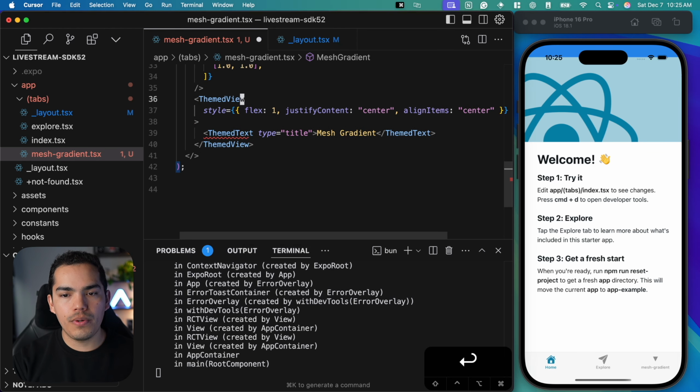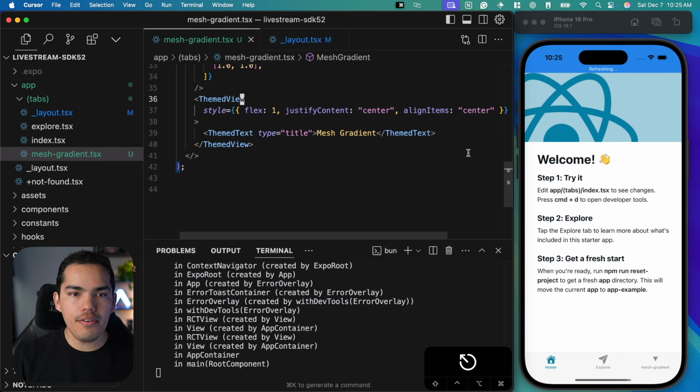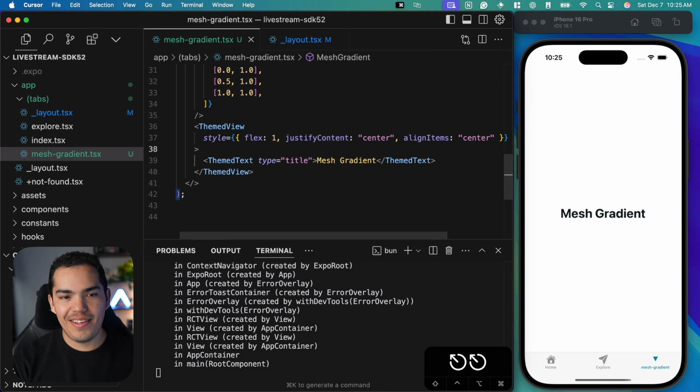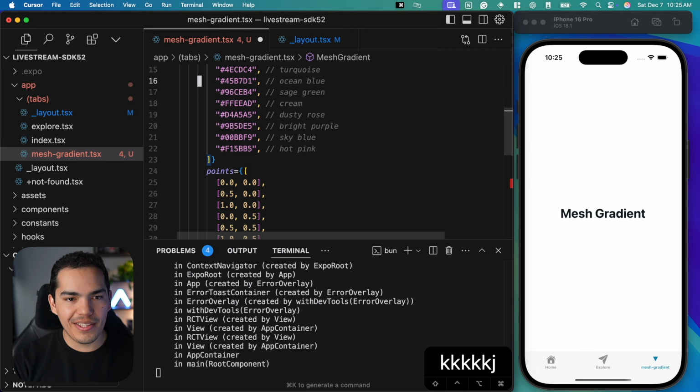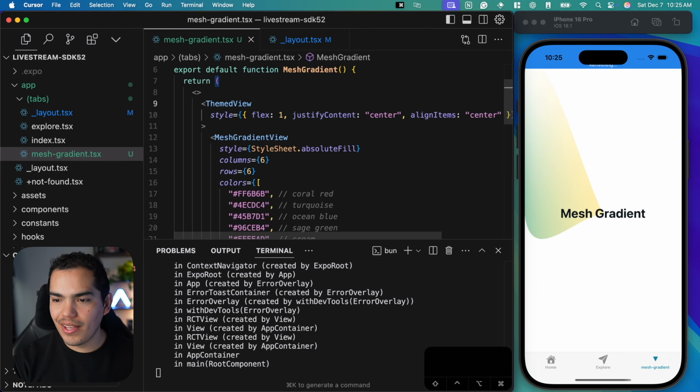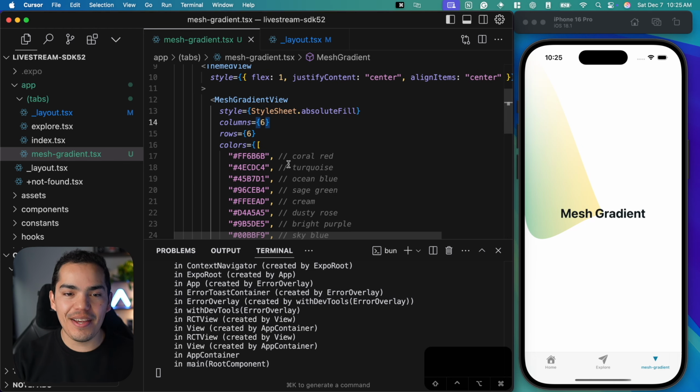And I need to import this. So let's hit save and let's go back to mesh gradient. All right, so you see what's happening. We are basically covering this view. I wonder what happens if I wrap this view. Oh, that kind of looks good, huh? Awesome. So yeah, it's changing every time. Let's go back to the 3 and 3.